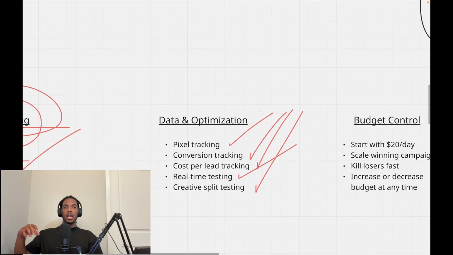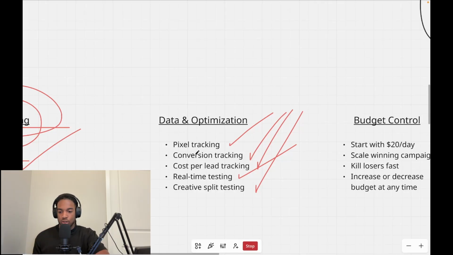For example, if you have 100 people who add to cart, but only 10 people who initiated checkout, and, let's say, 7 people who actually checked out, you know, there's a huge drop-off when it comes from add to cart to initiate checkout. So there might be something wrong with your cart. There might be something wrong with your checkout system and your pipeline, or how long it takes to check out, the ease of checking out, the loading times. You could look between those two stages to really dial it in to get those numbers up for your next campaign or further within the same exact campaign. So it's very, very good tracking when it comes to that.